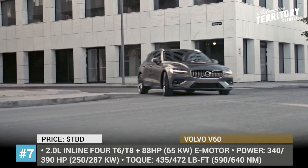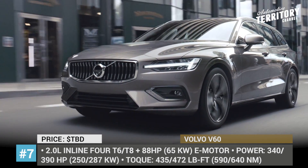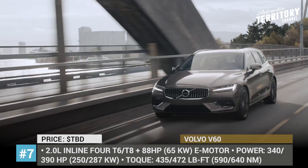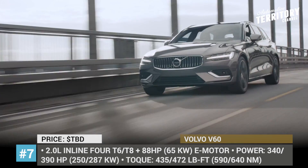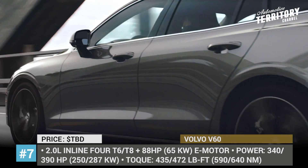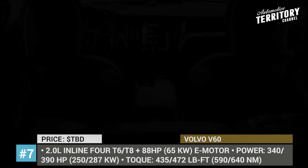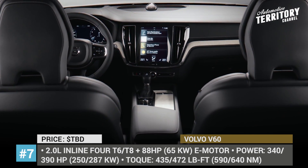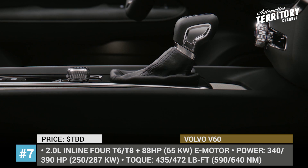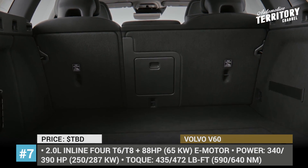Volvo V60. Family-friendly Volvo expects to sell plenty of new models with the narrowing competition. Their new introduction to the market is a smaller sibling of the Volvo V90, sitting on the scalable product architecture platform and sharing lots of exterior and interior design elements — from the front LED lights with Thor's Hammer styling and concave-barred grille to a similar-looking cabin with a vertically-oriented touchscreen. Unlike previous models, the new V60 will be offered with two plug-in hybrid powertrains: T6 with 253 horses and 258 pound-feet of torque, and the more powerful T8 with 303 horses and 295 pound-feet of torque.